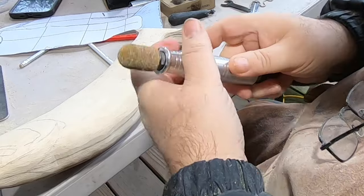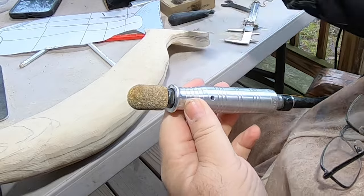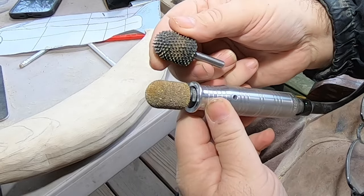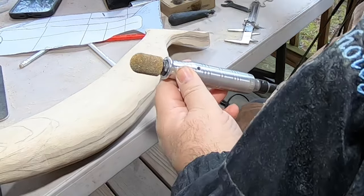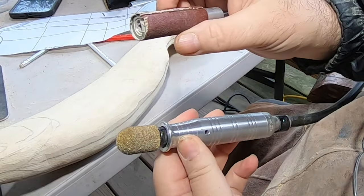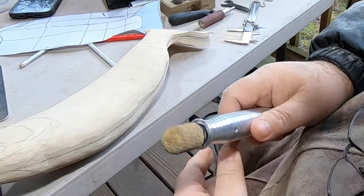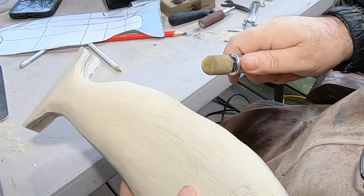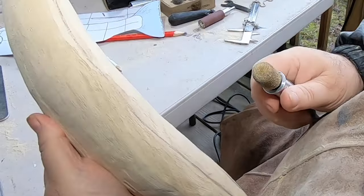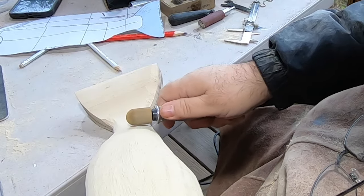I put this fine on here because the tool marks are smaller than what the extra coarse gives. And then I'll go over it with the sanding drum, a padded sanding drum, and start taking it down. And then I'll also do some by hand as well. So, it's a little thick back here, so I'm gonna take this down a little bit more back here.